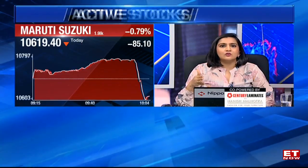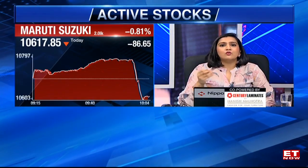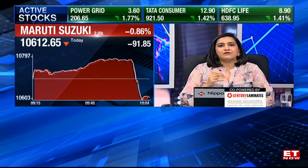10,420. It's a smidge below the current market price, and I think that's the reason the stock is taking a bit of a slide as we speak. That stock is down almost 1% in the trading session. We'll wait and see if there's some incremental negative, because for now it seems on expected lines. Maybe the price is something that the street did not like at 10,420, but the fact that the preferential issue is happening was pretty much factored in.